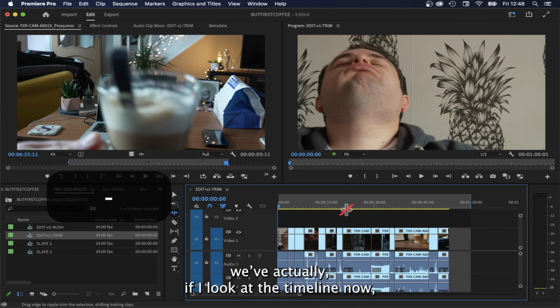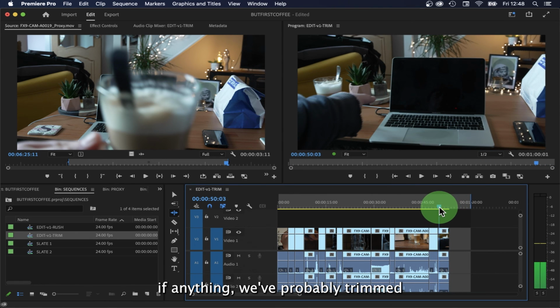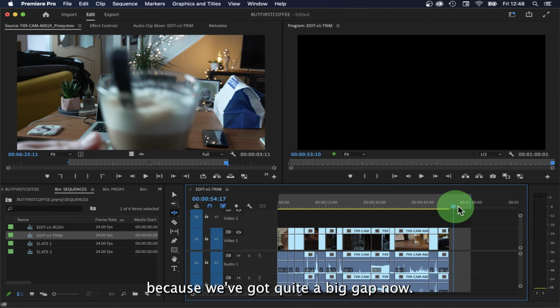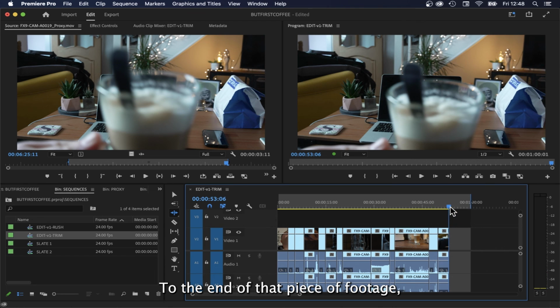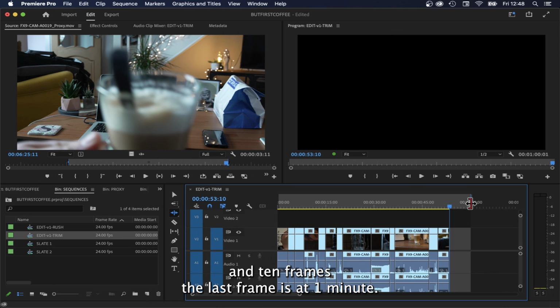If I look at the timeline now, we've managed to trim a lot off. If anything, we've probably trimmed way too much off, because we've got quite a big gap now. To the end of that piece of footage, we have that at 53 seconds and 10. Yeah, the last frame is at 1 minute. So we've got 7 seconds and 14 frames to fill.